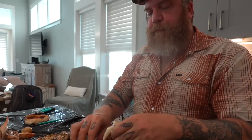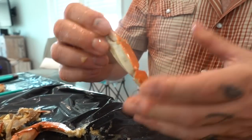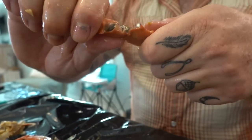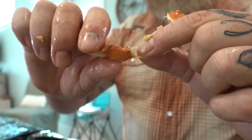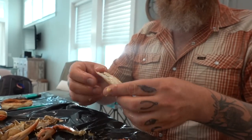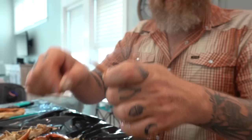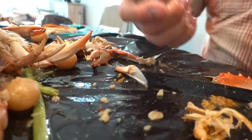So the claw is gonna be in two parts. Got the dangerous part right here, and then this little bicep area. What I wanna do is crack that straight down and it should pull out a little bit of that membrane right there, which isn't very edible. That's good, we wanna get that out of there. And then I'm gonna take this movable claw and break that down and pull that out. See, that's what the vinegar does, because if you don't do that, half of the meat sticks to that.